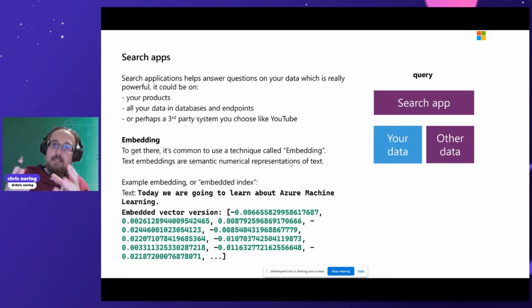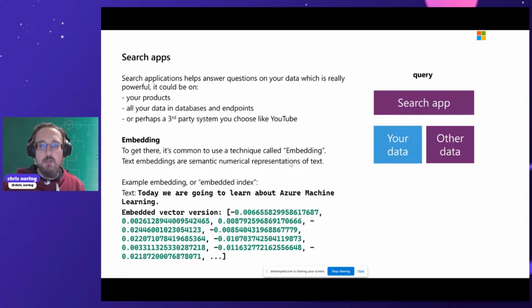And if you can combine the two, you have something really powerful, right? So that means one use case is to have a search application search your own data using the underlying LLM to reason. But maybe there's a third party system that you'd rather talk to instead of your own data, like YouTube, for example, right?